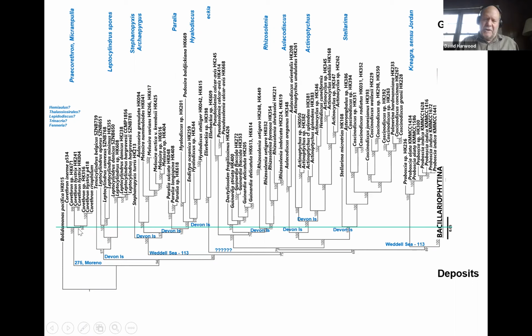And this is a tree that Matt Ashworth pulled together. But it was really useful to put some of the older genera, even some modern genera here, like Leptocylindrus or Stephanopyxis and Archipyrgus close to Aulacoseira through here, and just see where these genera will fit within these trees.